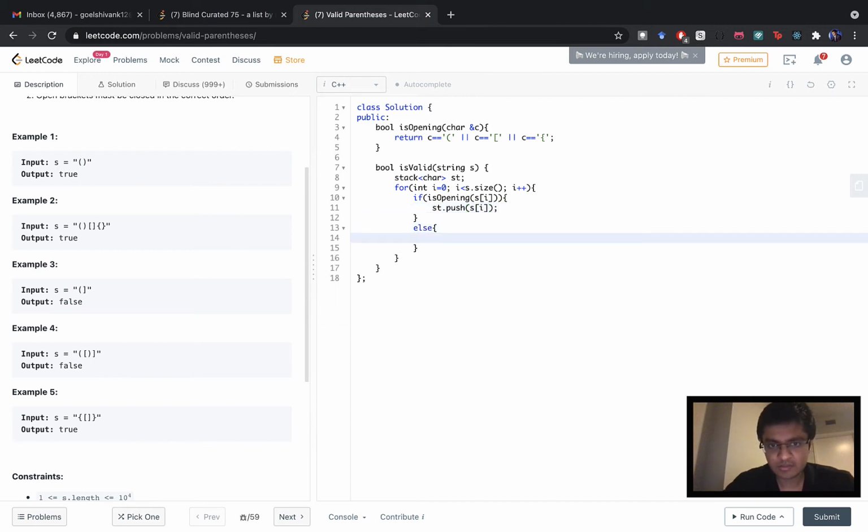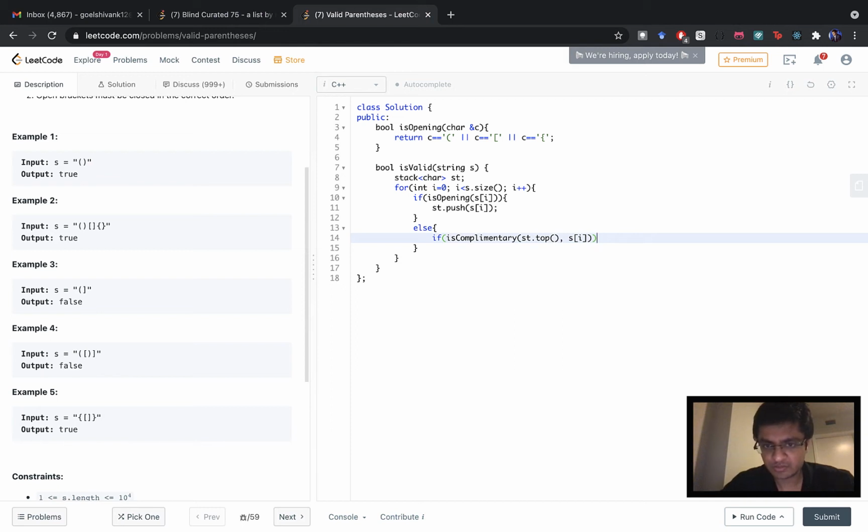Else we check if the stack's top element is complementary, if the stack's top element is complementing the current element of the string.